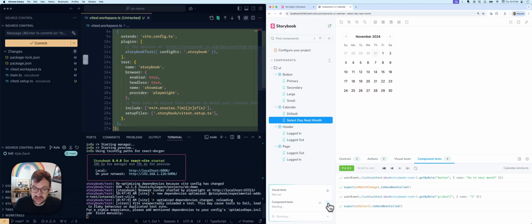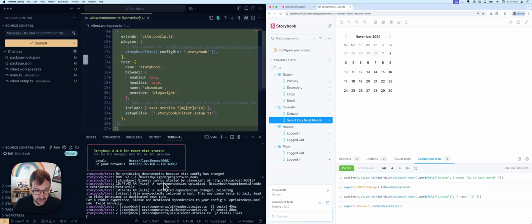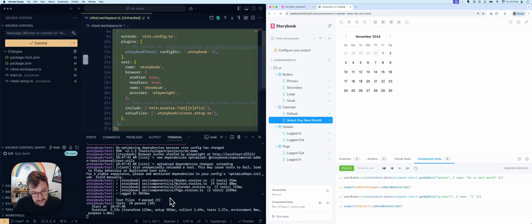just component tests. And so you can see over here in my terminal that it's doing the exact same thing as the Vitest CLI command that I ran just a bit ago. It's doing all of that behind the scenes for me. It took about 2 seconds, and now we have status indicators on all of our stories here showing that everything passed. You can also turn on watch mode here. So that's what I'm going to do.